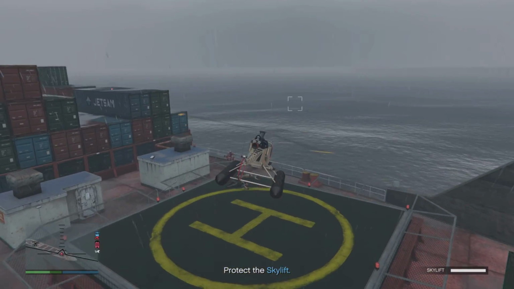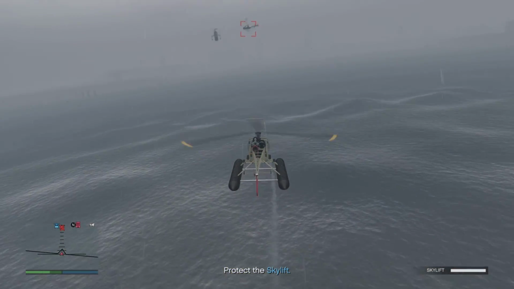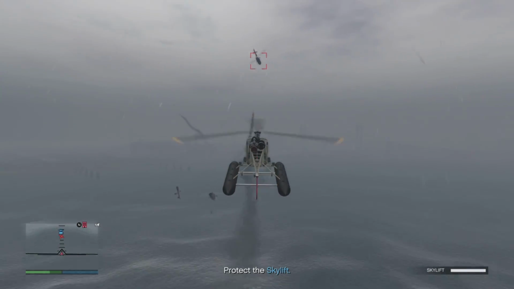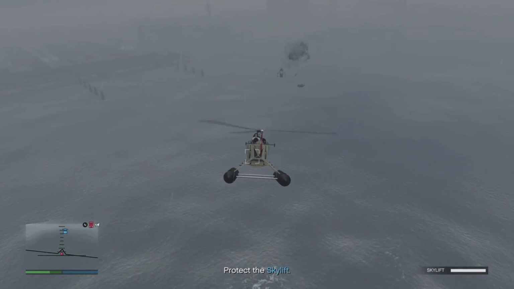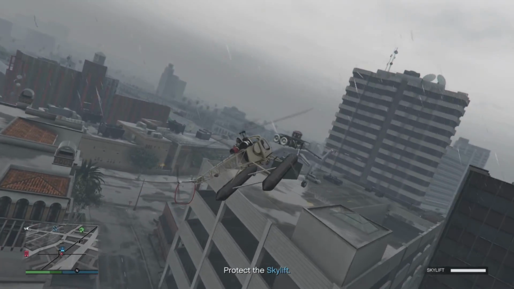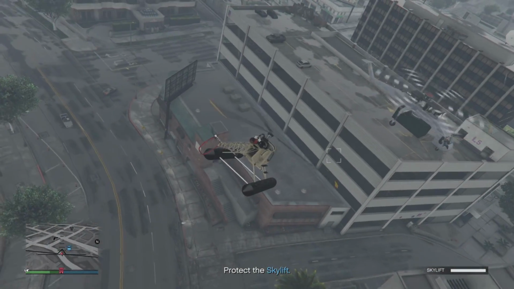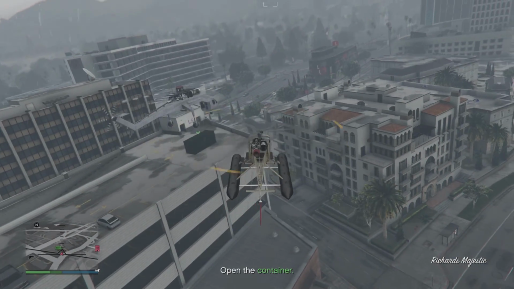And then once you have finalized escorting the skylift to its location, and you've covered him, you've taken out any kind of bad guy choppers. This is definitely where the disruption mission came in handy, right? Skylift will drop off the container on this parking deck, and then you'll be able to open the container and drive on out with the BF Weevil. All right, here we go. Go ahead and get inside.